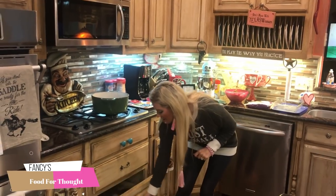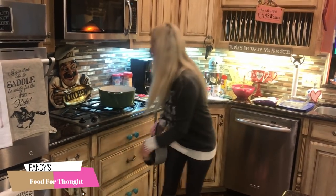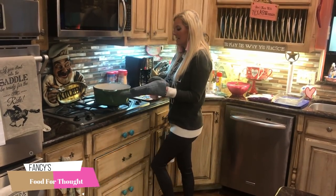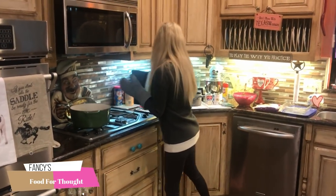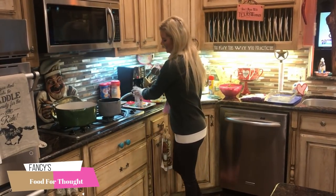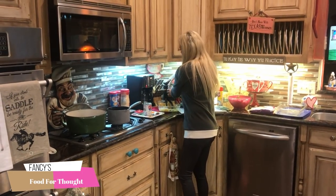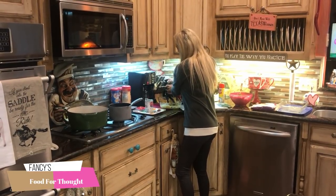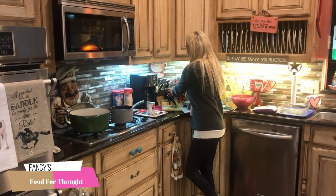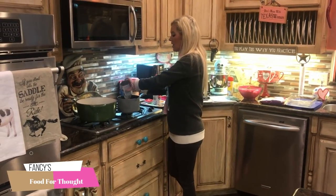So the sauce for this, oh, where's my pan? Let me see. Oh, there it is. So the sauce for this is super easy, but because it is a sauce that's going to thicken, you do have to stand there and stir it. If you've ever watched me cook, when you're cooking with milk products, you don't ever want to leave it. And again, it's not a long process, but it is a 10-minute stand here and just stir your milk. So I'm gonna get this going.